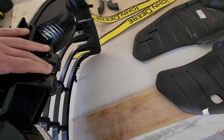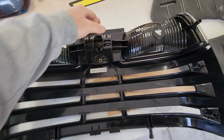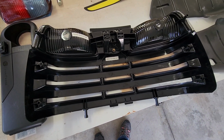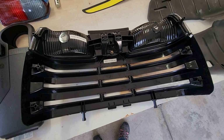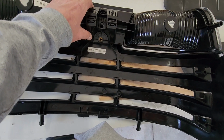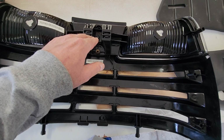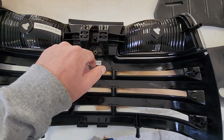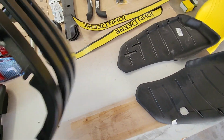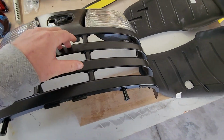So that's what that sticker is over there. Really, like I said, an overall decent assembly. I don't think, honestly, you would know the difference just looking at it. I'm sure there are some subtle differences in everything, but everything is fairly close to the same. It has the bolt hole here for the headlight adjustment, so you can tip your headlights up or down or whatever. Yeah, it's legit.